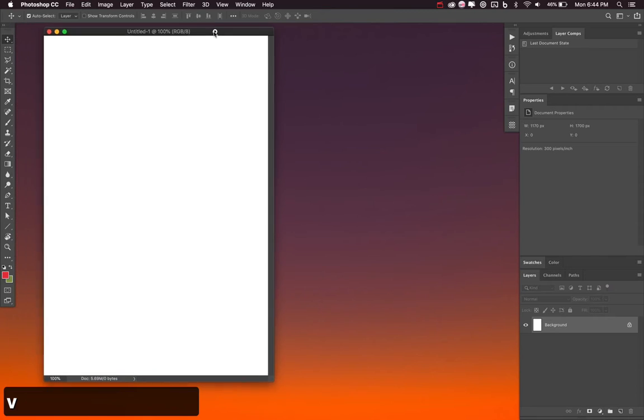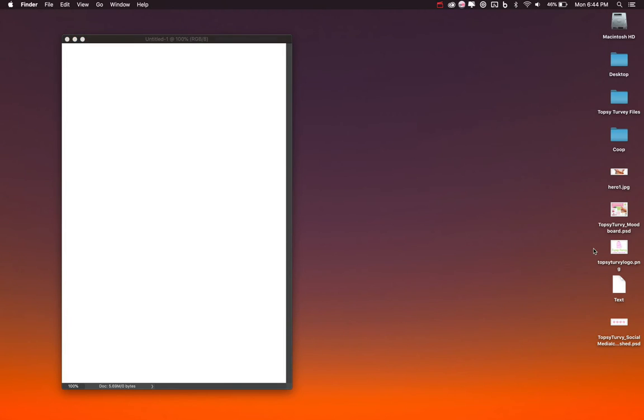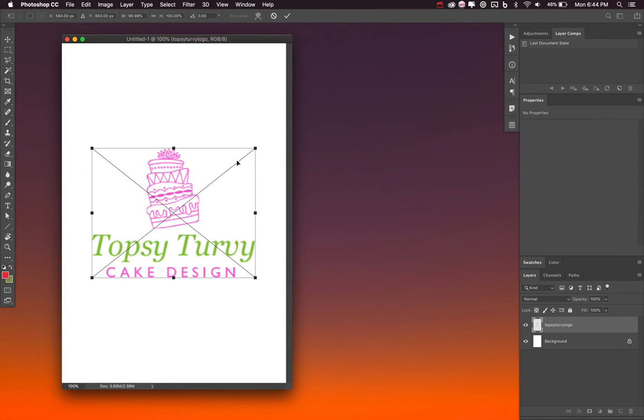So before we can move any further, we need to bring in the content. Both our logo, a hero image, and the text that we talked about. A couple different ways we can bring this in. If you have a Photoshop image or a PNG of some sort, you can open it and drag it in. If you are working from Illustrator, you can copy and paste your logo in to create a smart object. Either way though, if you've got your logo, you can click and drag it in from Finder, and that will make it into a smart object.